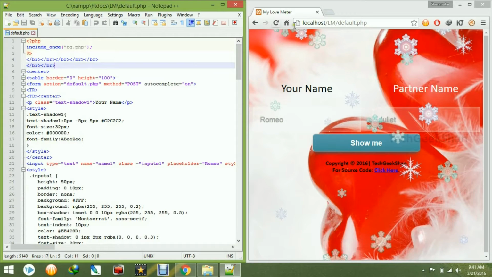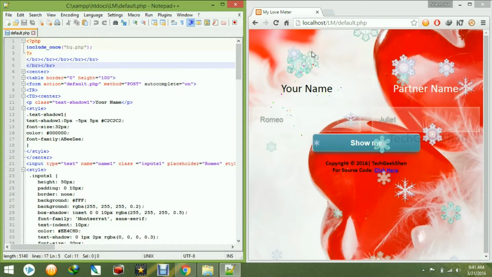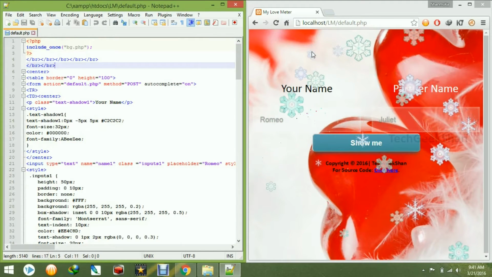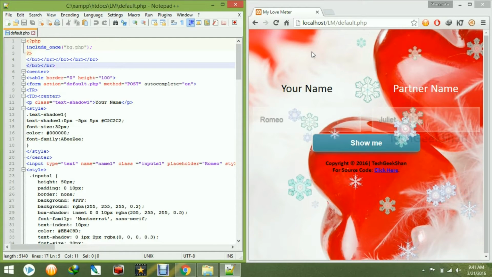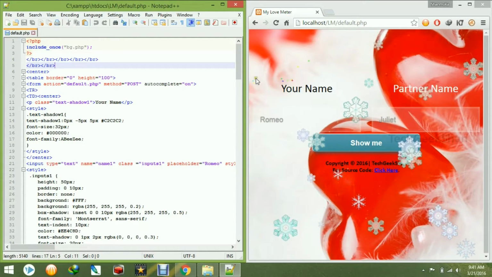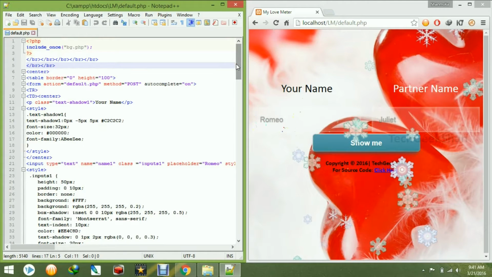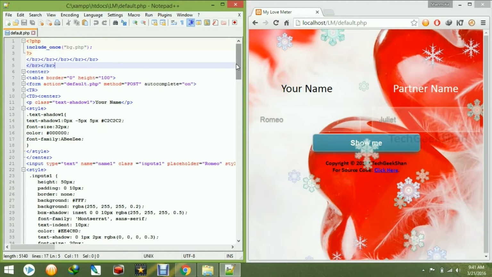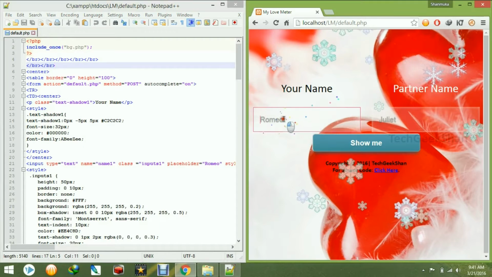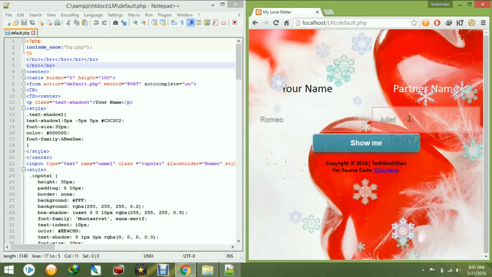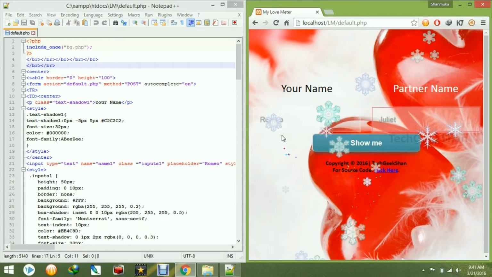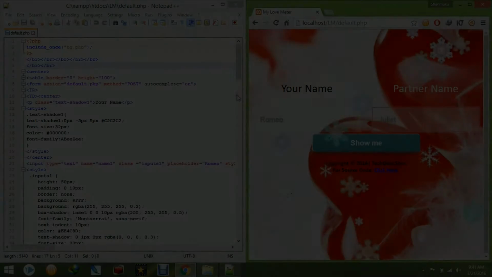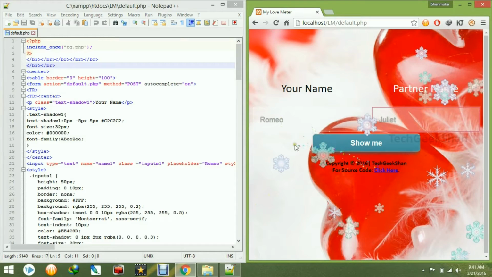First of all, how to create this love meter in PHP. PHP supports MySQL, which is a good combination with a database, and most people always use MySQL as their database. Here we don't use any database, just your name and the other partner's name, and then click Show Me. It will produce the love meter, generated randomly.